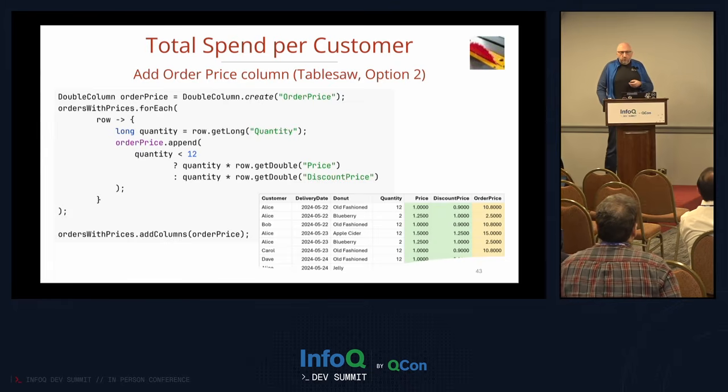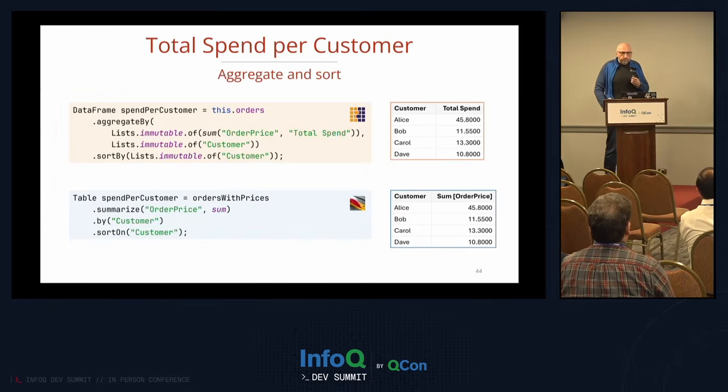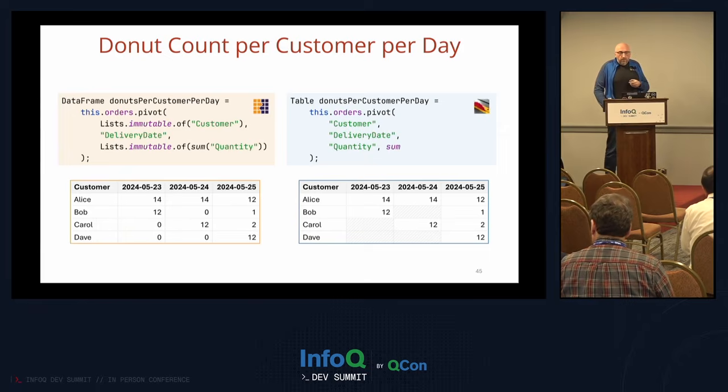In Tablesaw, there is also a way to do it like this in a sort of imperative fashion rather than declarative. But the declarative approach is probably better in this context. Okay, and aggregation and sorting, that's pretty standard. We saw that before, so not going to spend time on it.